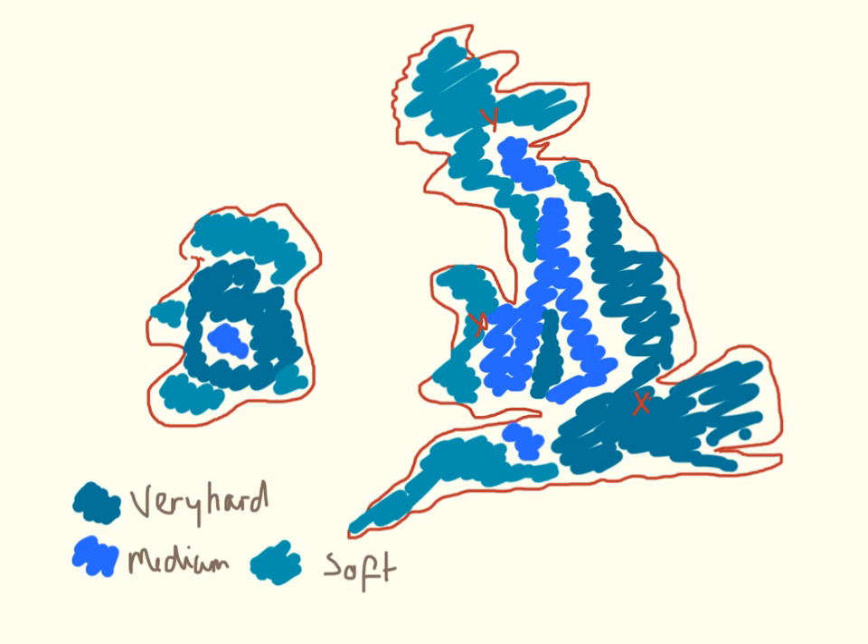You will also notice a difference in the taste of the tea you're drinking. Hard and soft water taste different, which is why Yorkshire tea is specially made for hard water. You get different variations in how things taste and how the water coming out of the taps tastes in different parts of the country. You're also going to get a difference in kettles — the bottom of my kettle is constantly covered in limescale, and I have to de-limescale my kettle, my washing machine, my dishwasher basically every two weeks, otherwise they would start to stop working. But with soft water you don't have this problem.